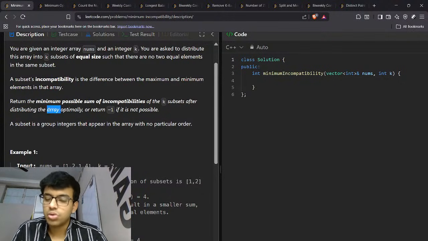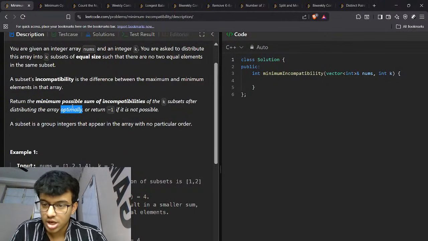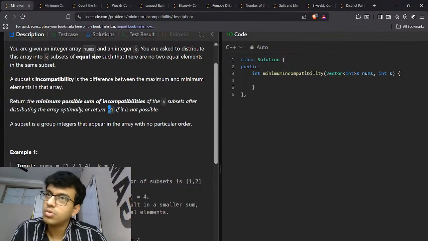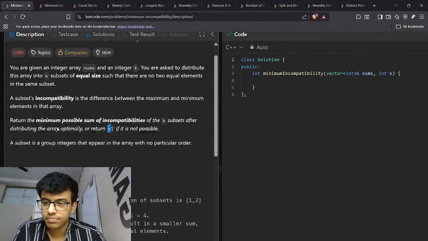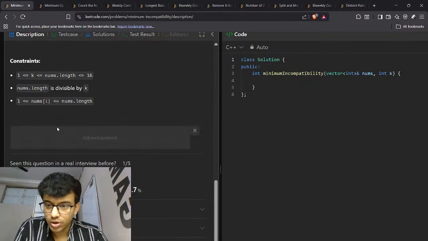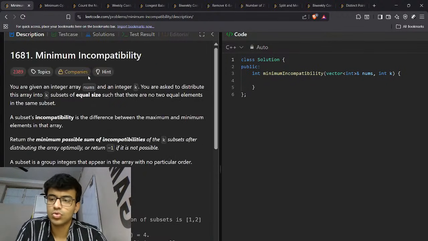Return the minimum possible sum of incompatibilities of k subsets after distributing the array optimally, or return -1 if it is not possible. -1 we return when there would be equal elements in the same subset. Okay, it's not even subarray, it's subset. Holy, the length is 16. So that is a relief.